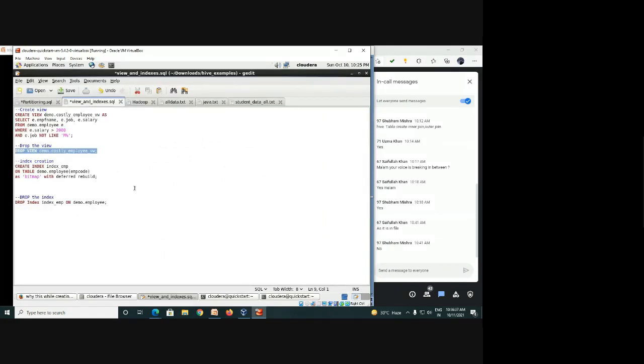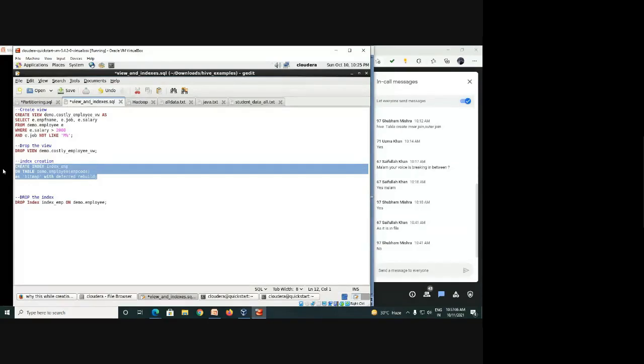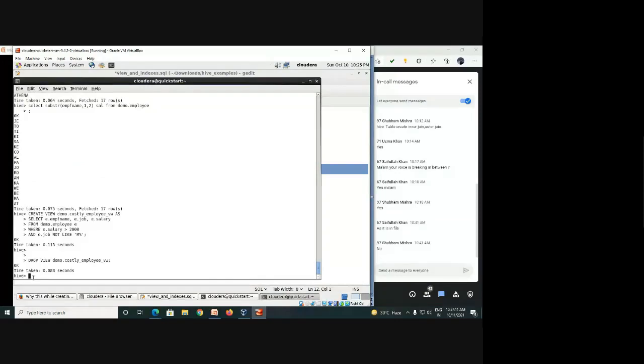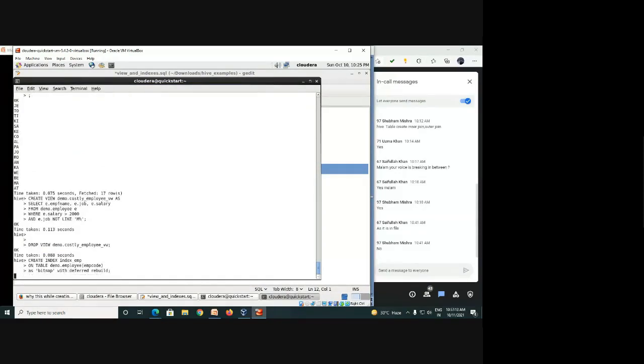The same way you can create index as you have created in the Oracle. So create index name on table. यहाँ पे हमने create किया as bitmap with deferred rebuild. So this is the command to create any index. तो अभी जो हम index create कर रहे हैं वो किसके ऊपर है? Employee code. So as and when new employee code you insert, okay, automatically the file or record existed based on the sorting value. Okay, तो sorting के हिसाब से यहाँ पे इंडेक्सिंग के हिसाब से फाइल का जो है वो लोकेशन मैप होगा. ठीक है.